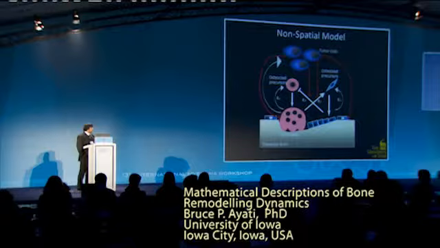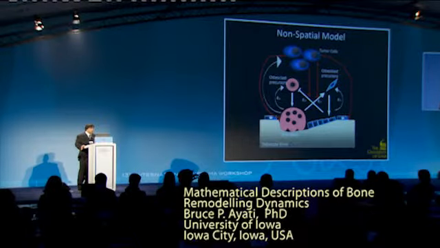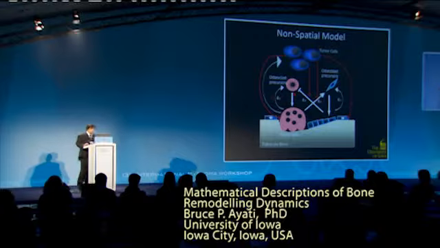Now, from the perspective of a mathematician, a diagram like this is extremely valuable. First of all, it's simple. It's something we can take right off the bat and write down some equations quite quickly. And also in this case, my collaborator, Claire Edwards, had gone through the trouble of deciding what were the important relationships. Every specific chemical and every specific signaling molecule is not represented, but rather the families of factors that are paracrine factors and the families of factors that are autocrine factors are what is represented in this model.